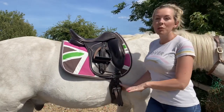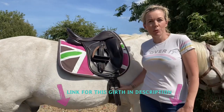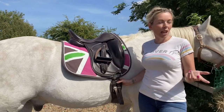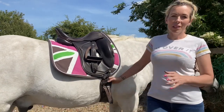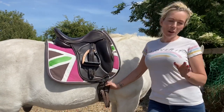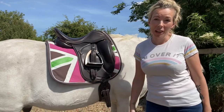This girth I'm using is the Ideal F2 girth and I recommend these to loads of people — they are a fantastic girth, really soft, really squishy, made of the most gorgeous leather, and a very good shape. As you'll see in the video I do about girth shapes, there are loads of different shapes, and this particular shape is really good. There are loads of companies that make them, but in my opinion this is definitely one of the best — about £120 for a dressage size, about £150 for a full length, but well worth it.